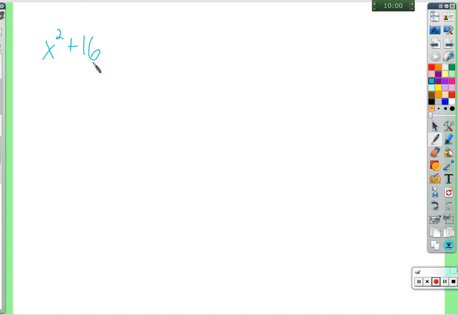Let's look at this though, because I was going to bring it up anyway. So x squared minus 16 works. Now x squared plus 16, let's see if maybe we can factor this some other way. We give it a try. We know x and x for sure. X times x is x squared. If that's plus, then this has to be plus, because we have to multiply to make a plus.